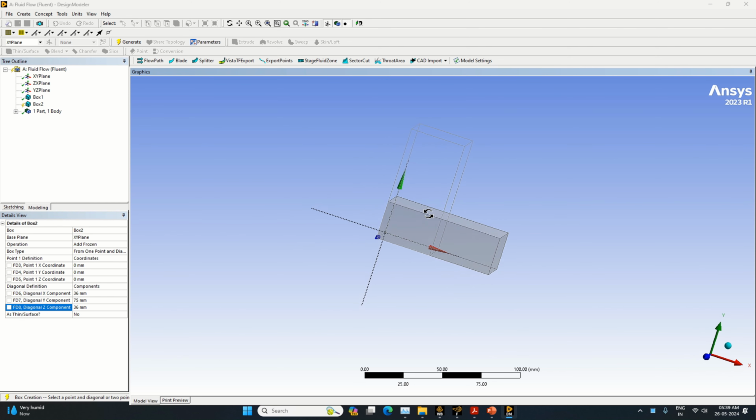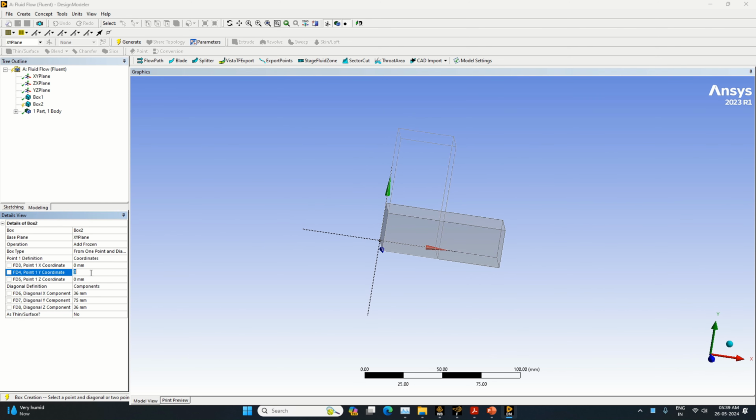So it will be the same as the one which is provided here. I will shift this by y coordinate, that is 25 here, and the x component will be shifted to the other end.